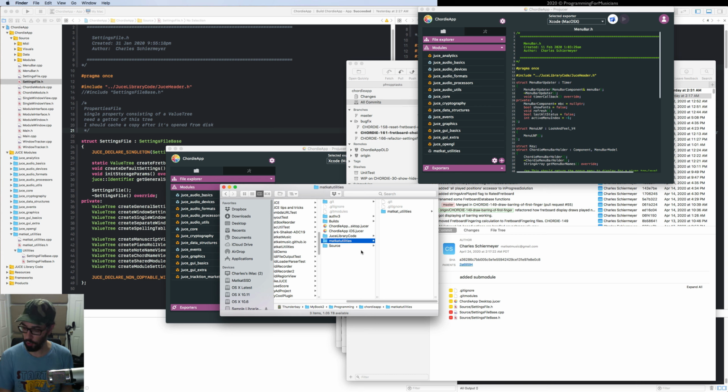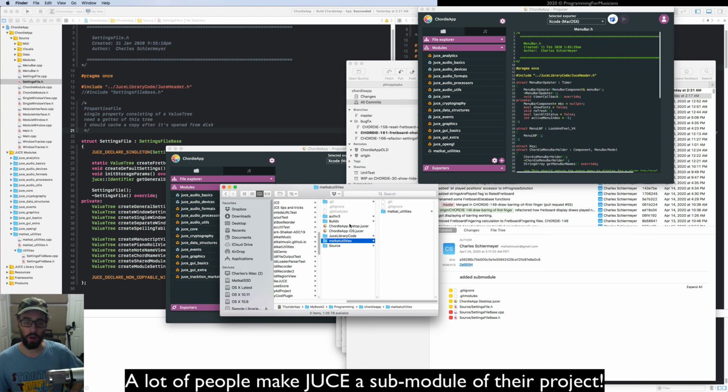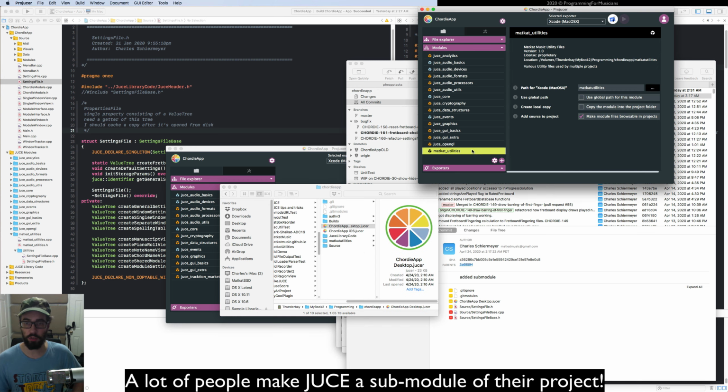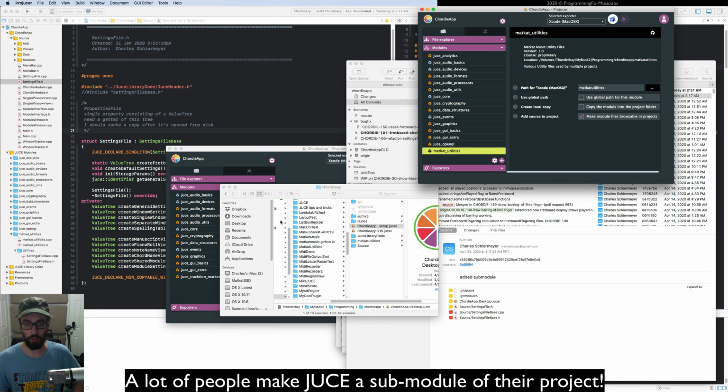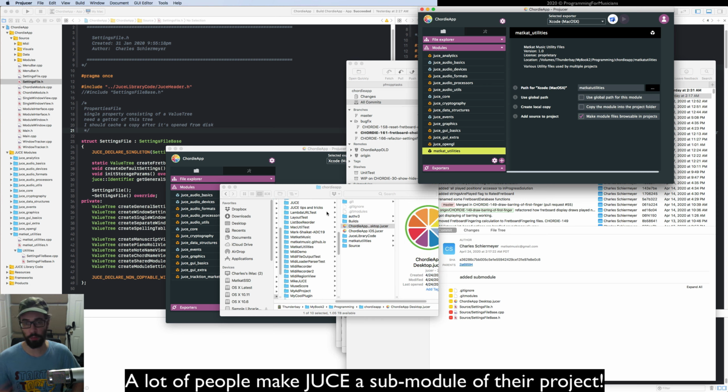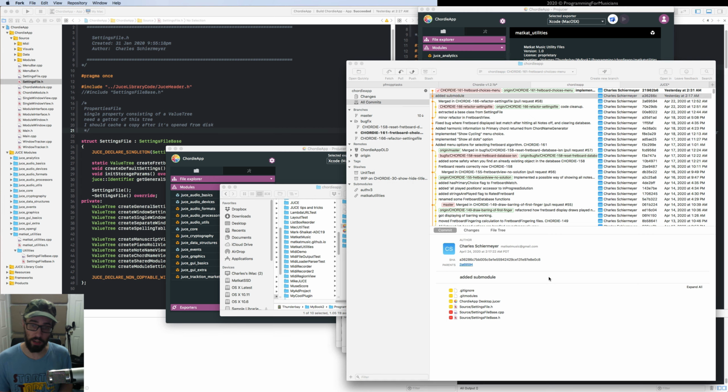You can just clone the project and then build it right away, and you don't have to worry about, oh, I need to fix my Juicer file. This module is pointing to some other folder location, so I have to configure it per computer. And then when you have to do that, because you changed the Juicer file, now you need to make a commit that shows that you made a change.